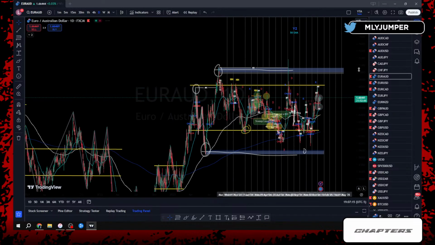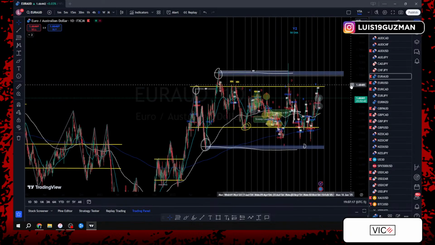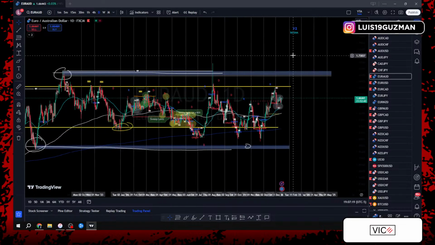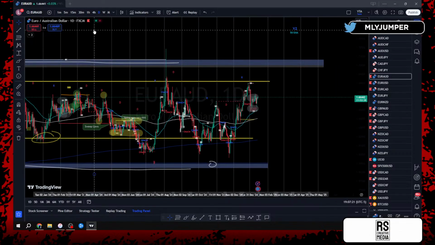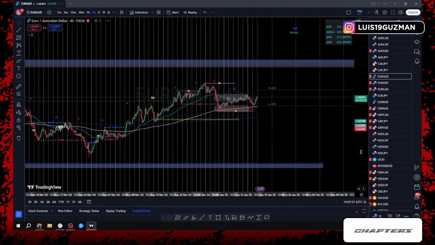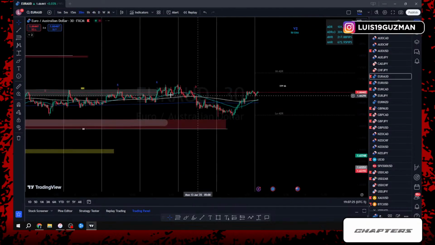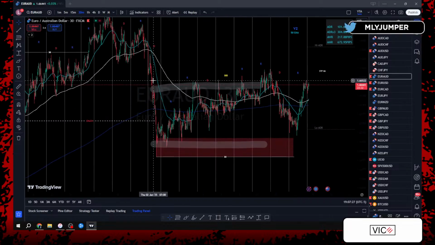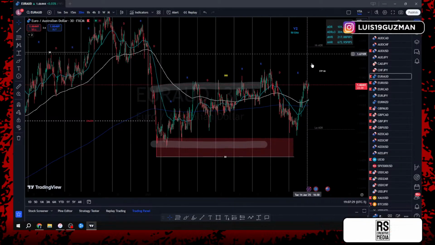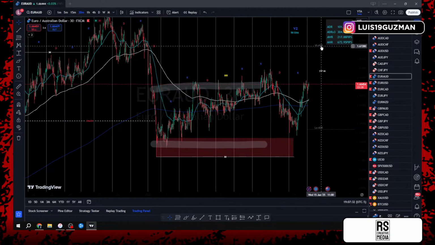Daily time frame, we're looking good, right? We're still looking good. We're in V2. We're in the second zone of consolidation, looking for that third and final push to the top side. But again, before I could take a trade here, I need to see price break out of that zone of consolidation. Once we break above these highs and get a retest, that's when I'll start looking to take those trades to continue.